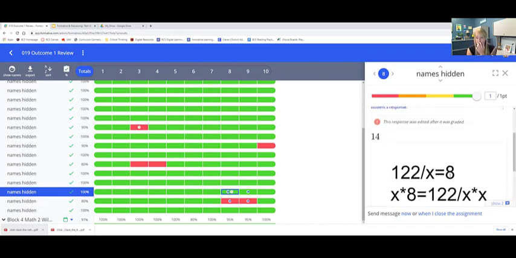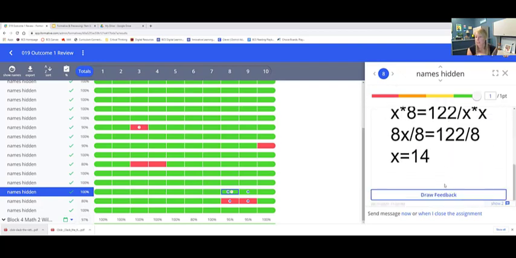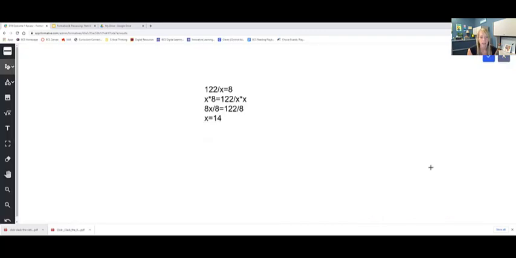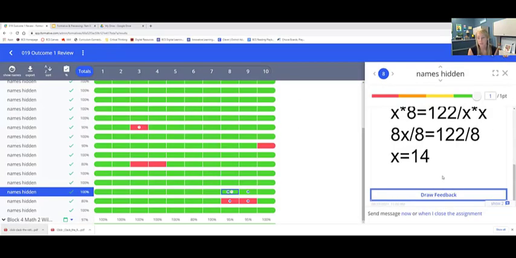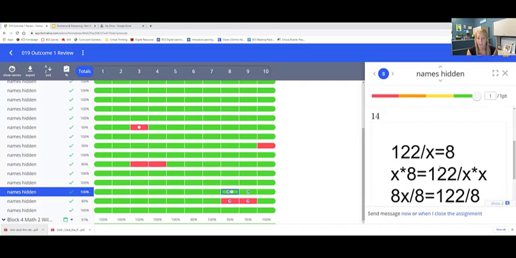Now, if I wanted to go in and give a student feedback, like, no, actually, that's not what I meant, I actually wanted you to do it like this, I might circle the problem. I could add a text box. All these features over here on the toolbar, I could add an image that shows maybe a picture of what I would rather that look like. I can add shapes, but it's pretty cool that you can leave feedback by drawing.